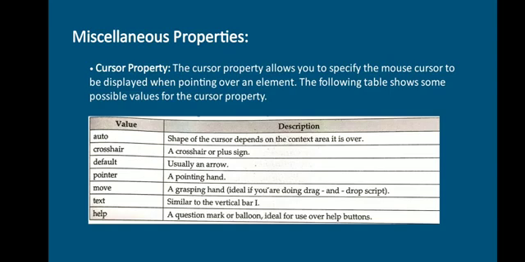For example, if the cursor is crosshair, it displays a plus sign. If the cursor is default, it displays an arrow pointer, which you will be seeing very frequently. If the cursor is pointer, it displays a hand. By default, this is given for hyperlinks. If the cursor is text, it will display an I bar. If the cursor is help, you will get a balloon mark or question mark.